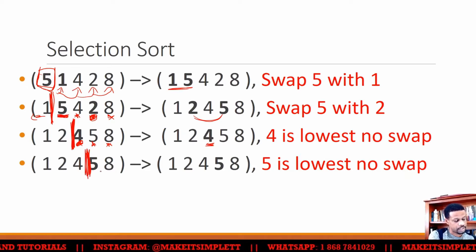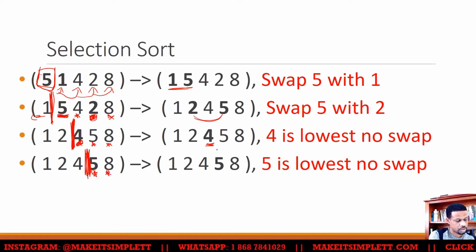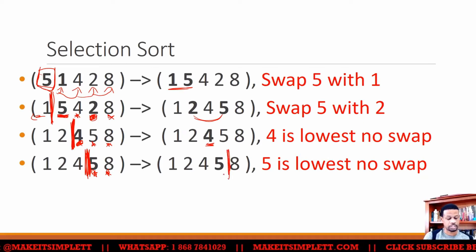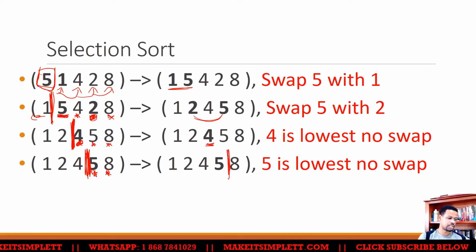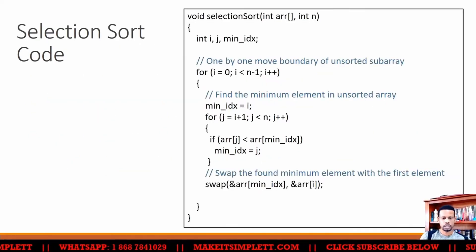And I'm going to do the 5 and 8. So I'll hold the 5 and then check the 8. Is the 8 smaller? No, good. So therefore it's organized because I've reached to the last possible value, so there is nothing else to swap. And Selection Sort just does that in one swift movement.